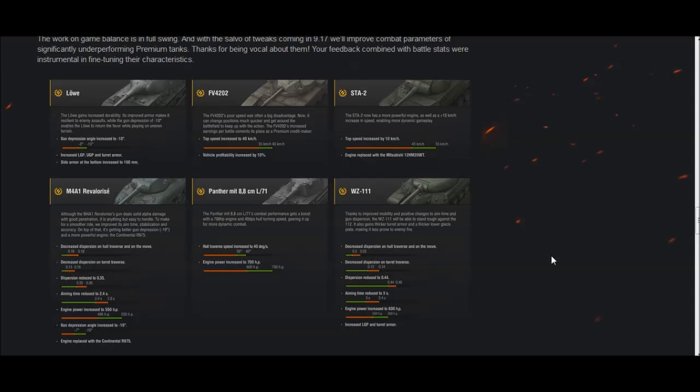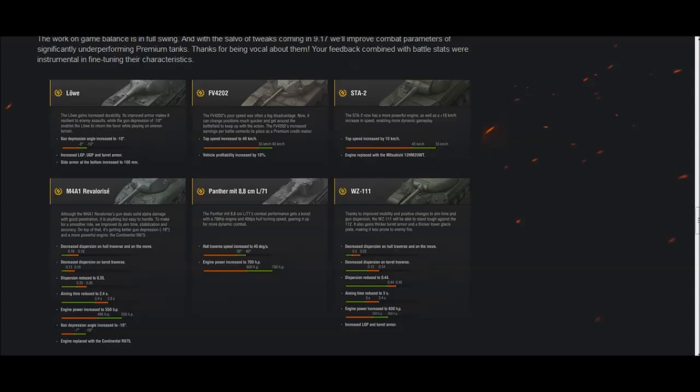Oh yeah, and the Luva also got 10 degrees of gun depression now instead of 8, and the WZ111 got huge buffs to its overall gun handling, which is really nice because that was kind of an issue with that machine, and part of the reason why I ran gun lane drive over something like vents or something else. I'm going to cover these two vehicles mainly because the Supertest leak has just happened, and we can actually see what the armor changes were.